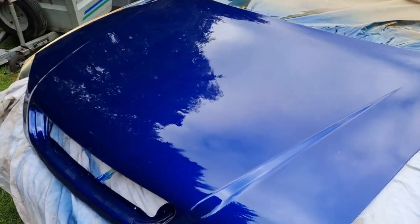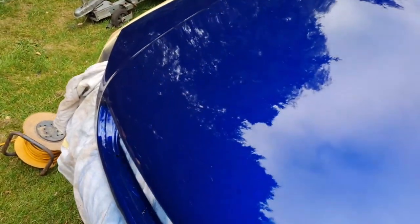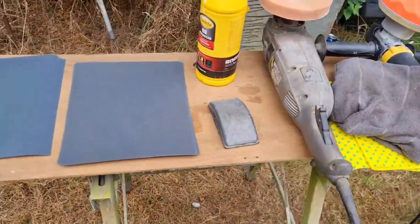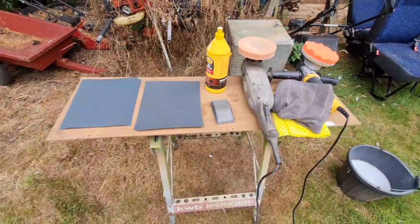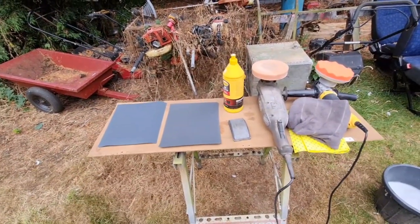Vast improvement on what it was. Still got a nice shine. But them little bits of crap in it, I don't like it. So using this vast array of equipment, we're going to flatten and polish this bonnet. And I'm going to show you how to do it.